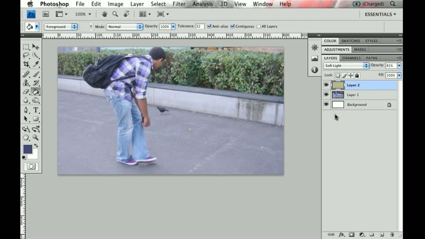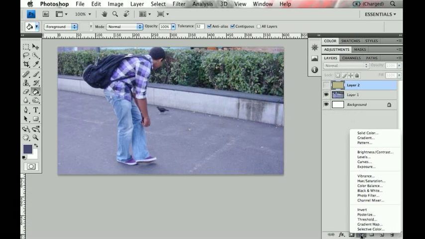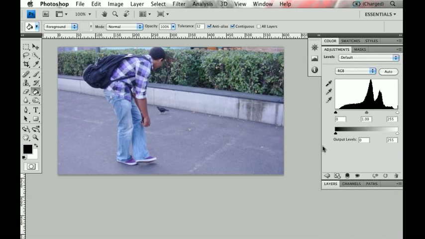All right. So let's try our second method using levels. Going to go to my adjustments layer and select the levels here. And by hitting Option or Alt, I'm going to hit Option 3, and that's going to bring me to my red, 4 to my green, and 5 always to my blue.